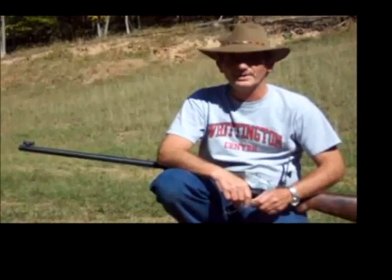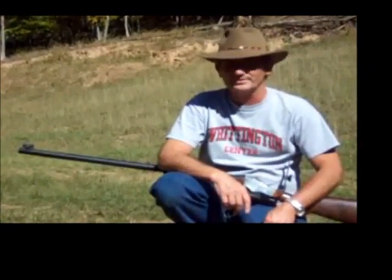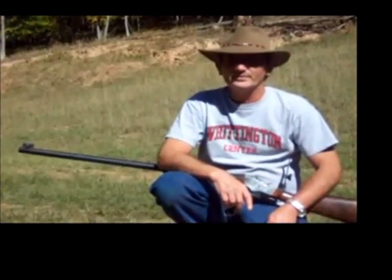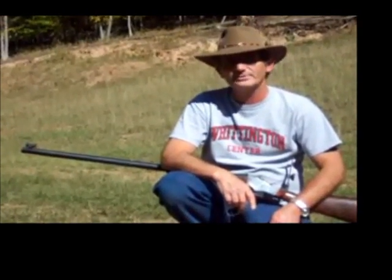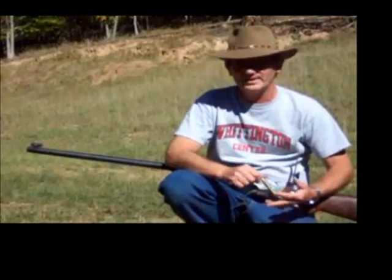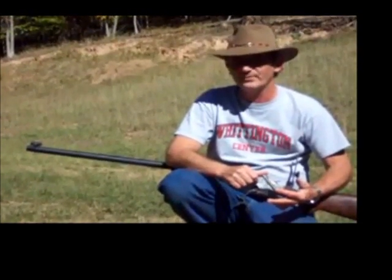I think the great era of the buffalo hunter only lasted for 10 years. During the last part of that time, the buffalo became decimated, their herds were thinner. Hunters found they had to shoot further and further each time. So the 45-90 and the 45-110 were developed before that.